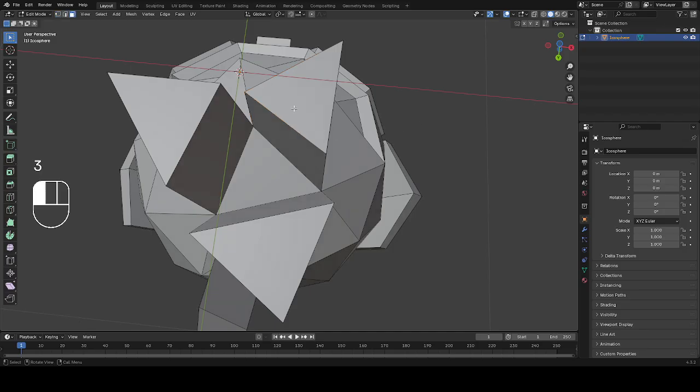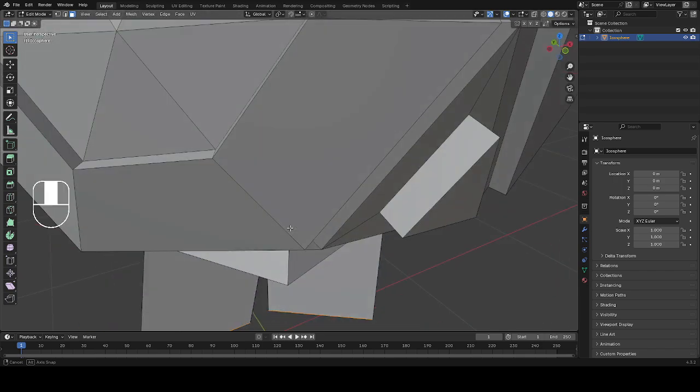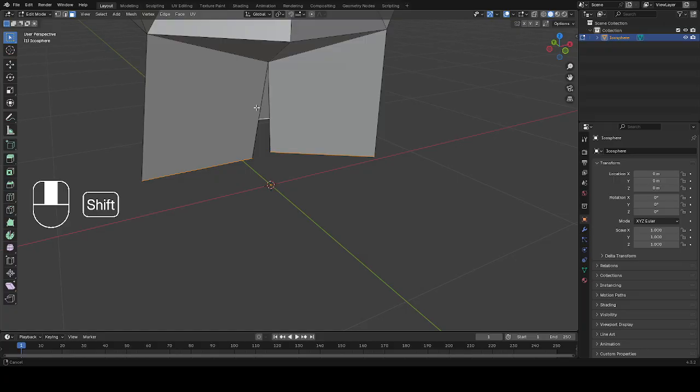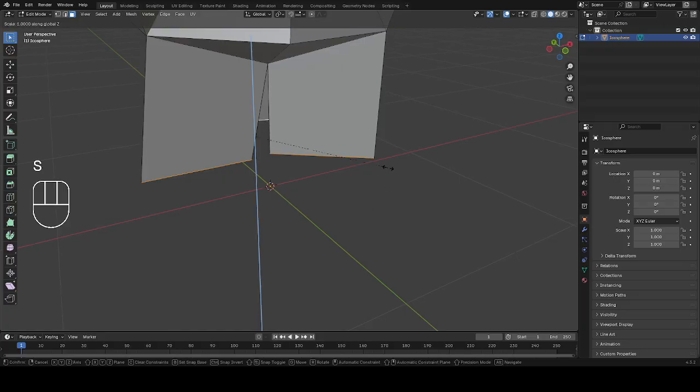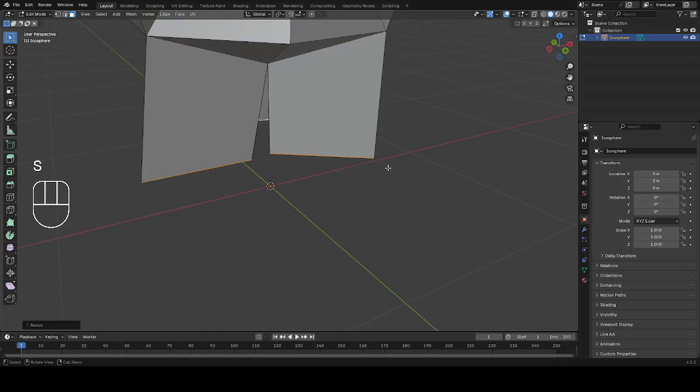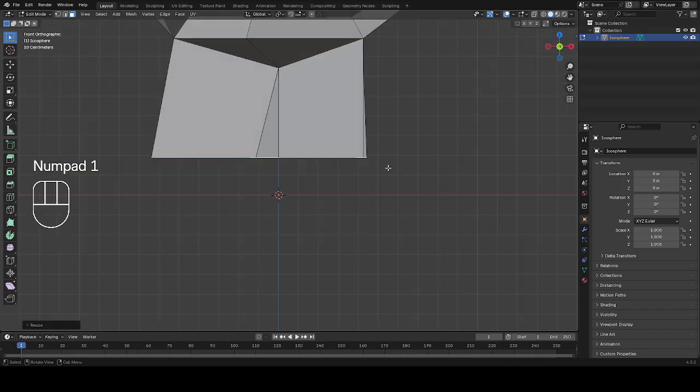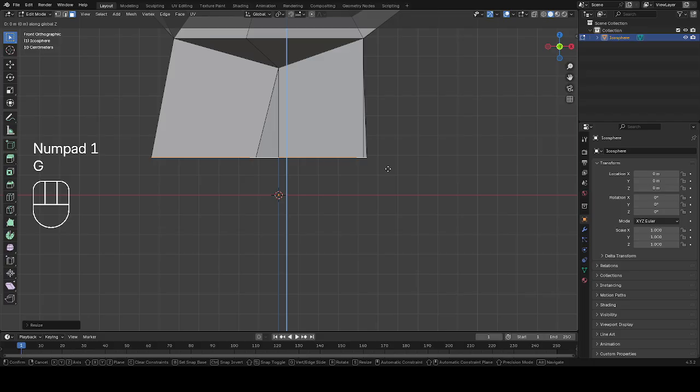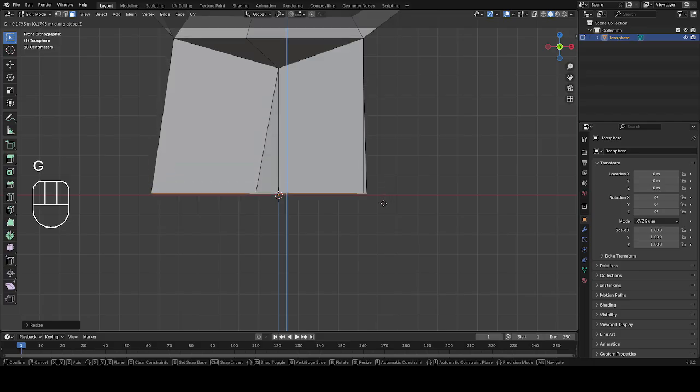Now back to face select mode. SZ0 to flatten them out. Then GZ to pull them all the way down.